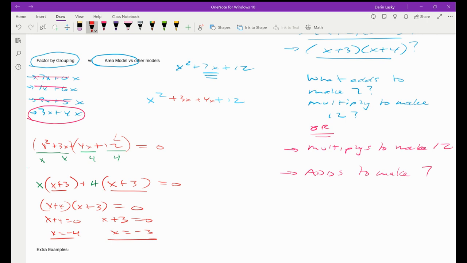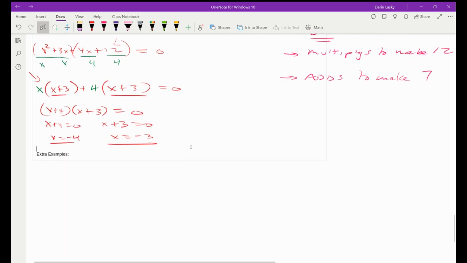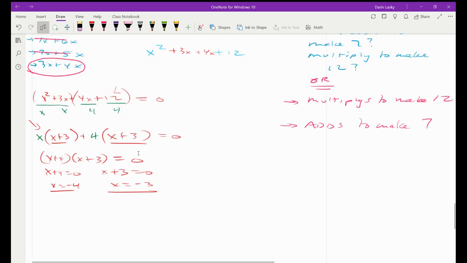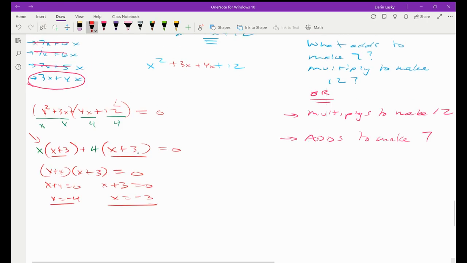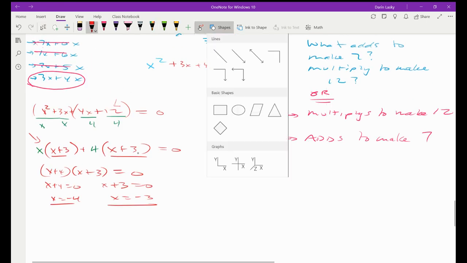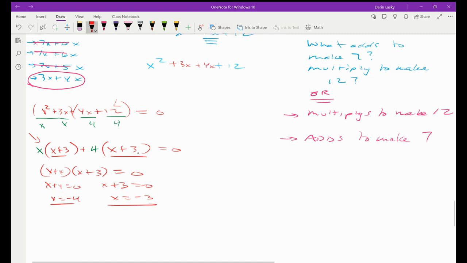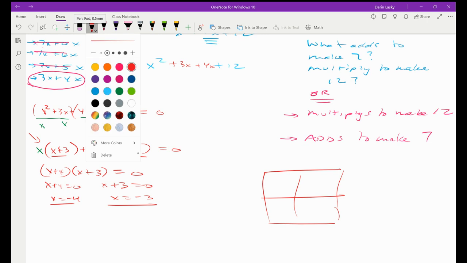So we can use the factor by grouping method. Or we have, now I know my craziness is getting all over the place here. So let's set up, let's see if I can draw this normally. I doubt it. Oh, could be pretty close. Yeah, sort of. And, oh, look at that. I made it. All right, so let's take a factor by our area model.